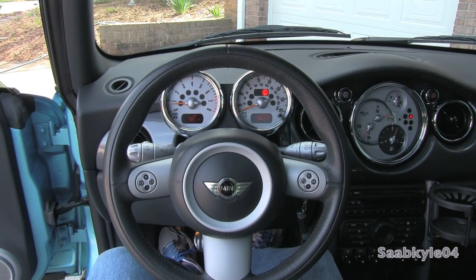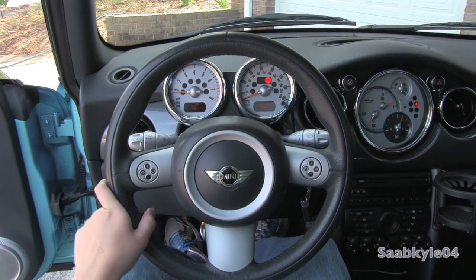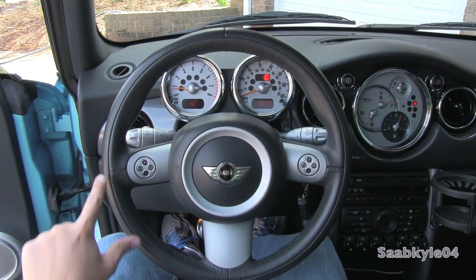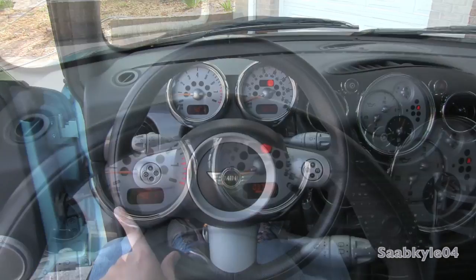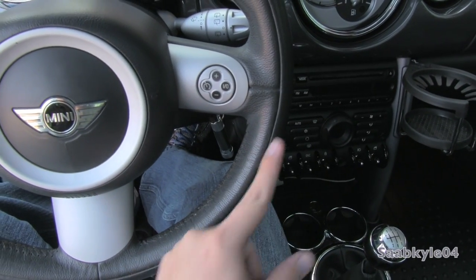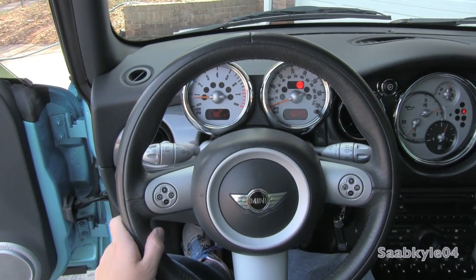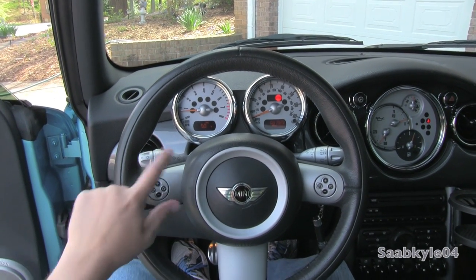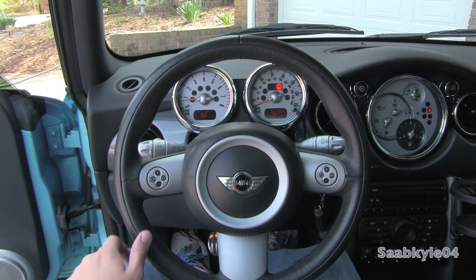The R53 Mini Cooper S features electro-hydraulic rack and pinion power steering and a new for 2005 three-spoke leather-wrapped steering wheel. The older models had more perforated leather across the sides, as well as a more classic two-spoke design with their horn buttons located on either spoke. The leather is also pretty cool in the fact that while it stitches here, it wraps around and tucks in with the other portion across each spoke, definitely giving it a little bit of a unique styling cue for the Mini. You also have heavy grips up top for a more sure-footed feel, satin silver accented across the spokes as well as the airbag cover, and optional multifunction controls.